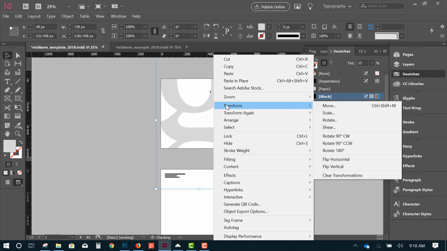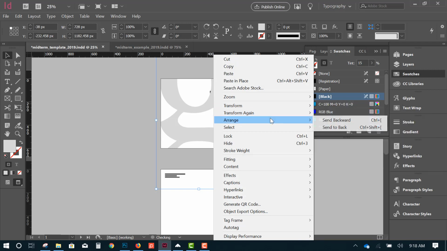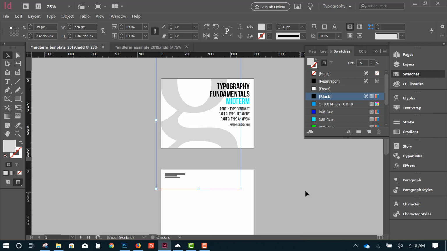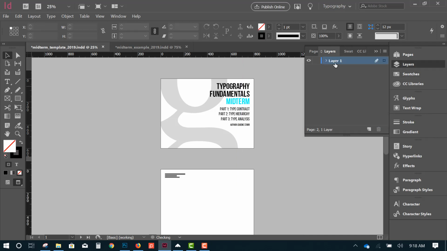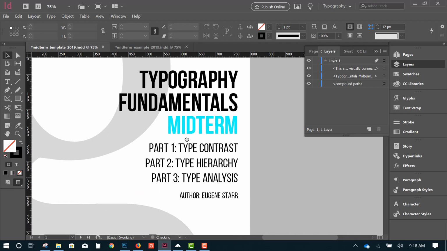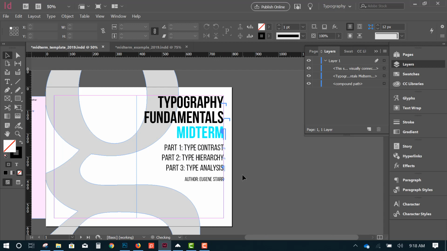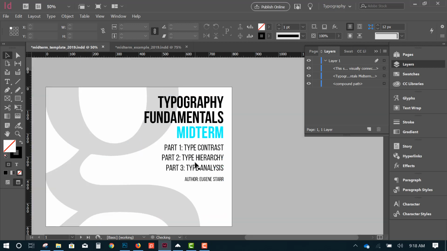Right click it. I'm going to go to arrange and send this to the back. Yeah, you could also go to the layers panel if you're a glutton for punishment. I'm not going to do that. And obviously I kept making some changes, but that's how I created my transition slides.